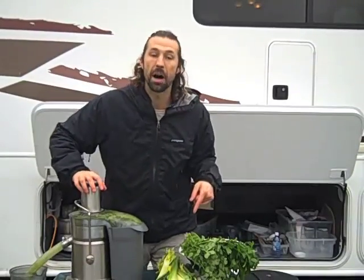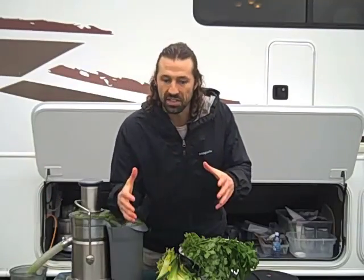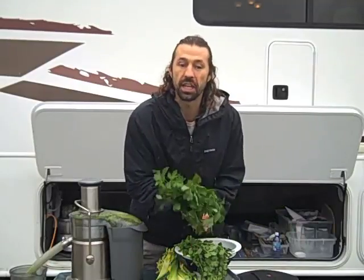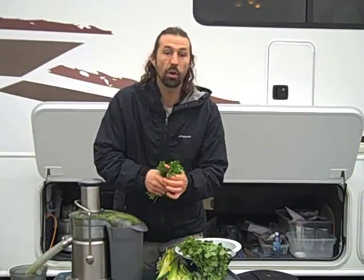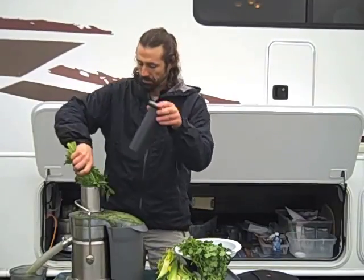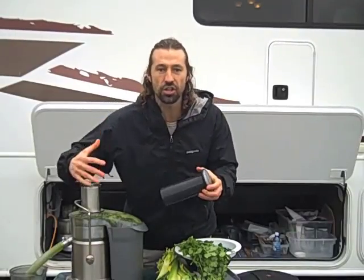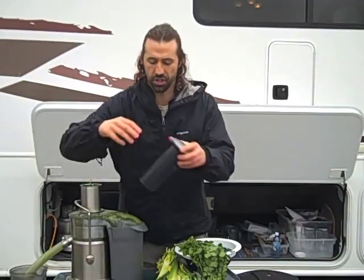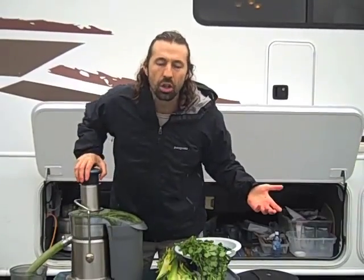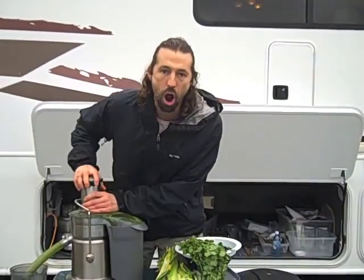Zucchini, I forgot to tell you about that. That was something I normally don't do, but since I wasn't using carrots, I wanted to make sure Krista and I had enough, so I threw in a couple of zucchinis. Just a great flavor and more alkaline minerals to soften tissues. Parsley. Again, we're hitting the kidneys hard, because if the kidneys aren't functioning, you're not going to have any adrenal function. The adrenals are important for every aspect of your whole life. I can't even get into it on this video, the importance of having strong adrenals.